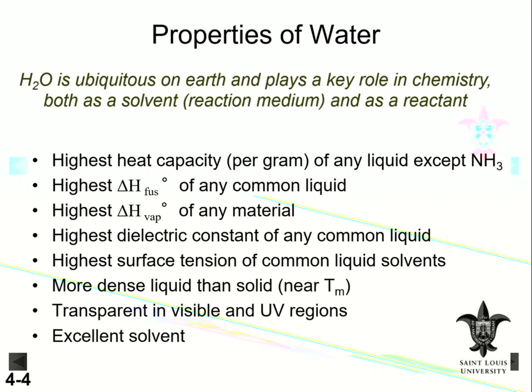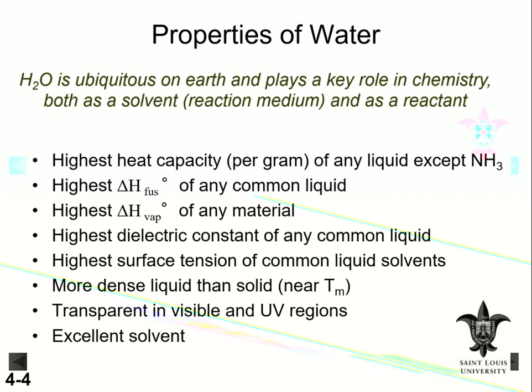Water is more dense as a liquid than a solid, and this is really key for environmental reasons and for life on Earth. Most liquids, when they freeze, their solid is more dense and they sink to the bottom. Well, water is a little bit different. It has its maximum density at a few degrees Celsius, right above the melting point. And so ice floats on the top. And of course, when lakes, streams or rivers freeze during the winter, the top layer freezes first, and that insulates the underlying layers where organisms can continue to live during the winter.